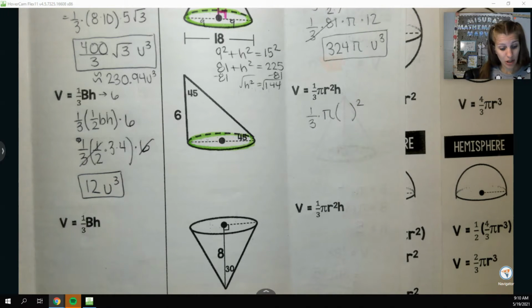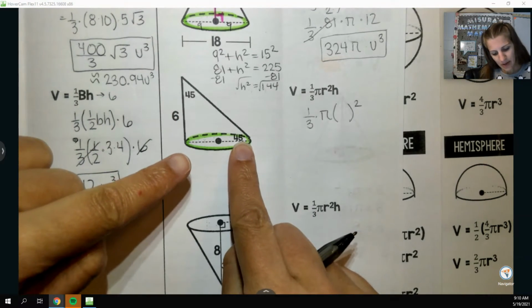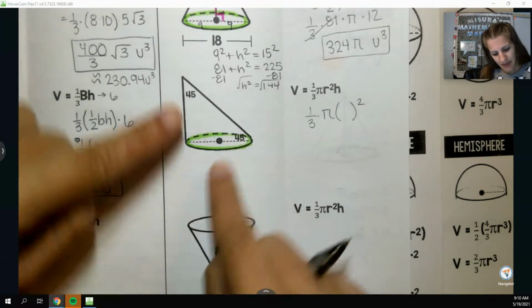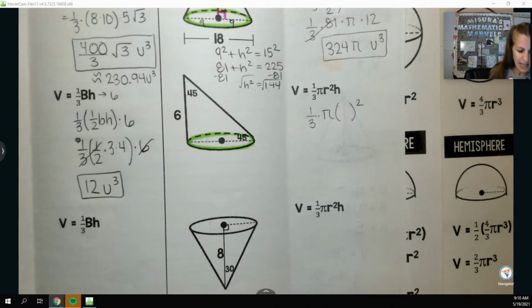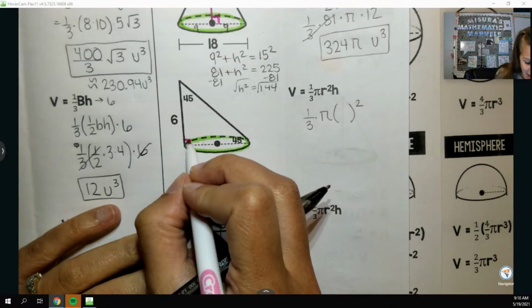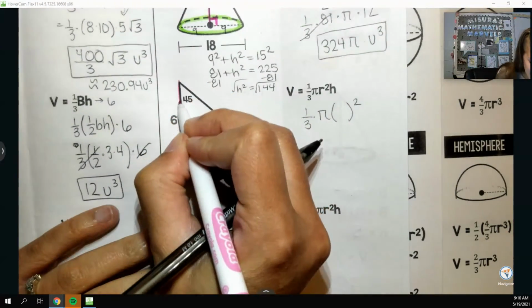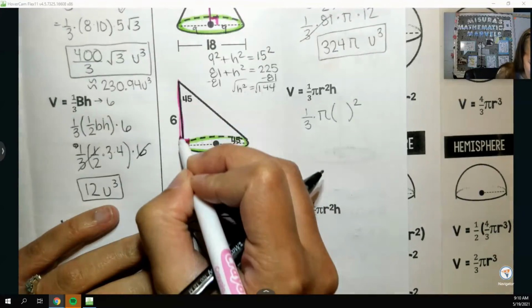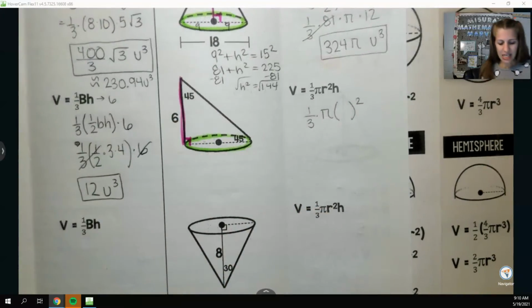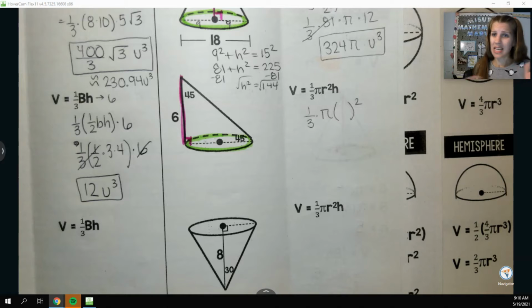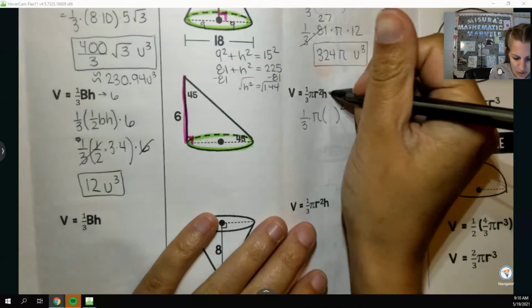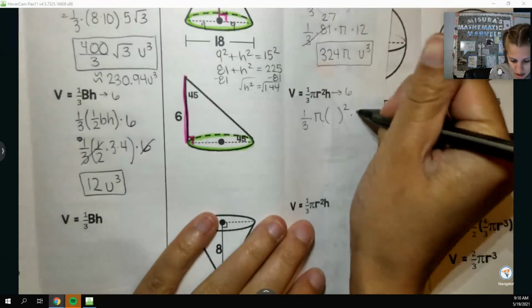Which they actually have shown you. Since this is a 45-degree angle right here, and this is a 45-degree angle right there, this one has to be a 90. So really the height of your pyramid is right here. It's not in the center, because this is kind of a slant pyramid. It's like leaning, not straight up. And so the true height, I know right now, is actually 6. So that's kind of fun.